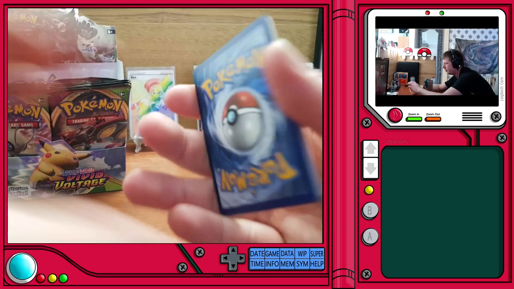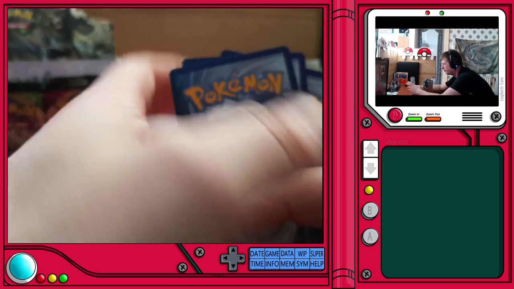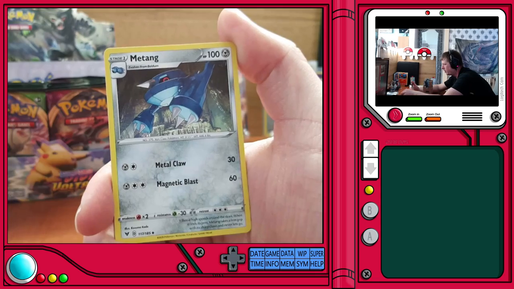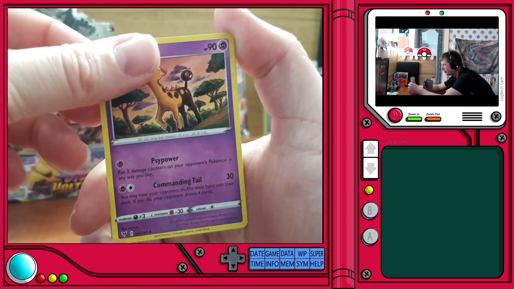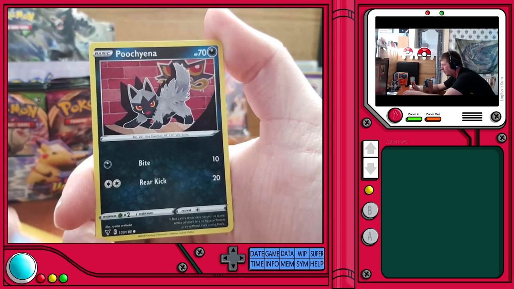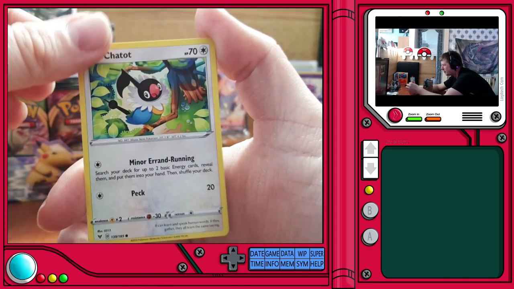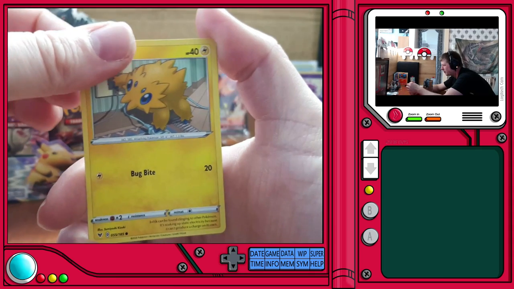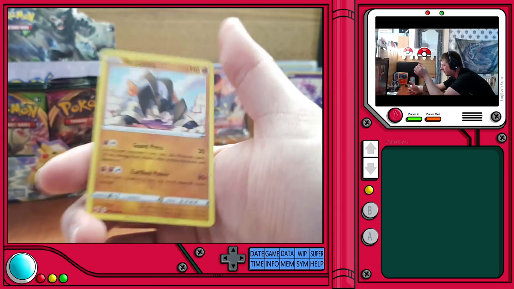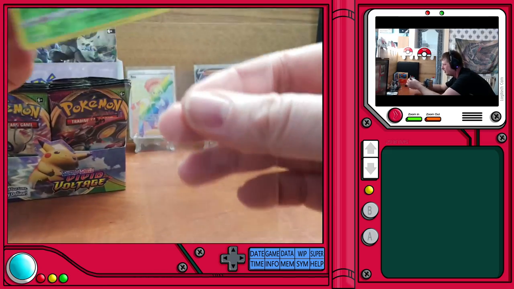Put away the code card. 2, 3, 4. Psychic type energy. Metang, Girafarig, Alistair Trainer Card, Mabray, Poochyena, Charmander, Chetot, Joltik, Shiftry, Hollow Reverse, and then we got a regular rare Terrakion. Awesome pulls, guys. Really awesome pulls.